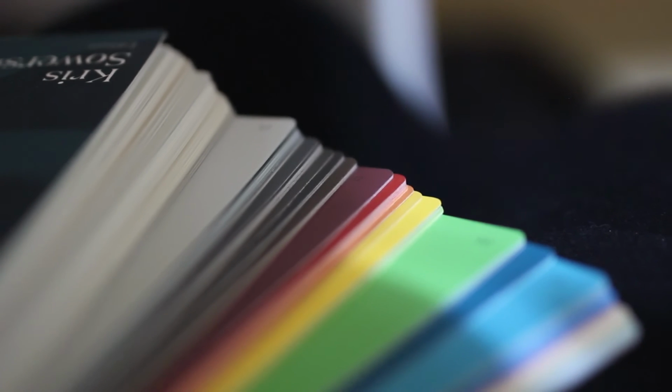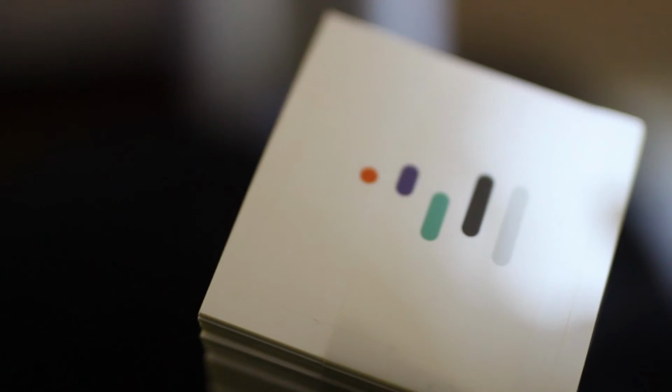And it is kind of handy to just look at some cute colors and combinations, and also when I get my own house and I can paint it, I'll be looking there. I have a big old stack of stickers from my major project that I don't really know what to do with now. I have hundreds of them, but I don't want to throw them away because it's a waste, so I'm keeping them and maybe I'll use them on a rainy day.